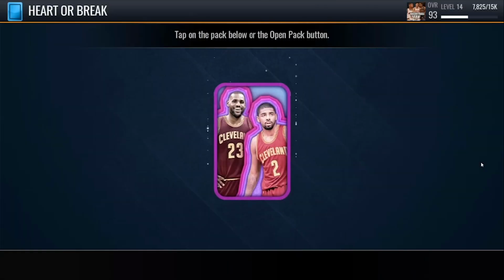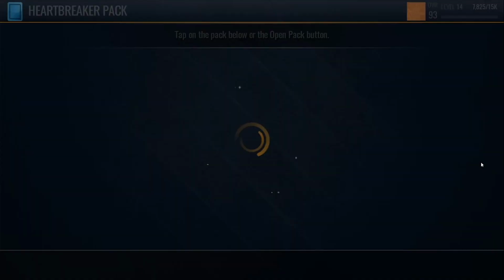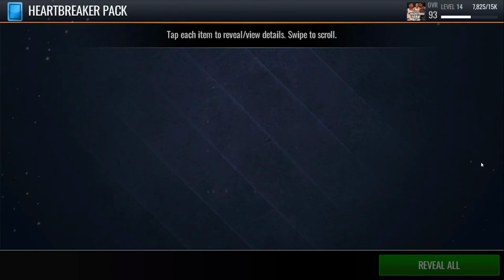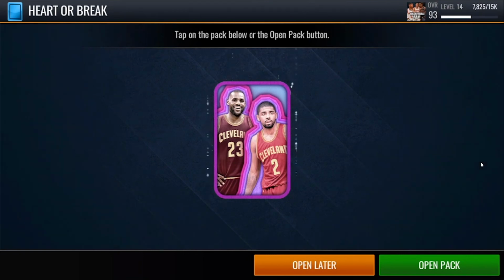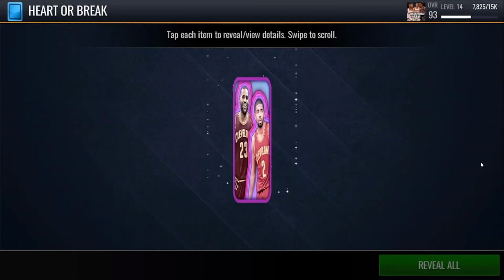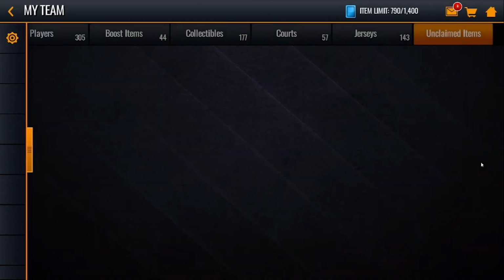Actually, I'll grind out the promo. Now, guys, Heartbreaker. Oh, wait, no. We're doing the Heartbreaker pack first. Heartbreaker pack, 83 plus. Give me something good. 5, 4, 3, 2, 1. Boom. And we get 86 overall Khris Middleton. Not great. And we get some Heartbreaker collectibles. Heartbreak, harder break. 10, 9, 8, 7, 6, 5, 4, 3, 2, 1, boom. Oh, that was disappointing right there.